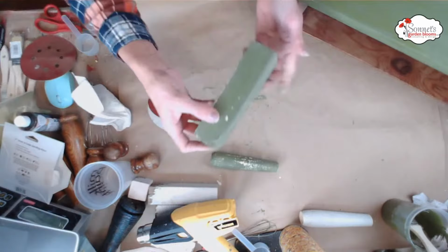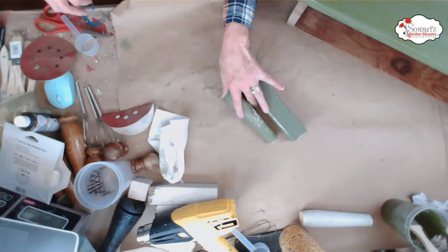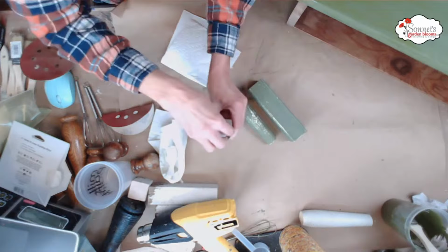All right, so you can see this had some chippy. So you guys get the effect since we have about 10 minutes left. With the dark wax, you definitely want to shake it up, the oil wax, you want to shake it up really well. And we're going to apply just a little bit.